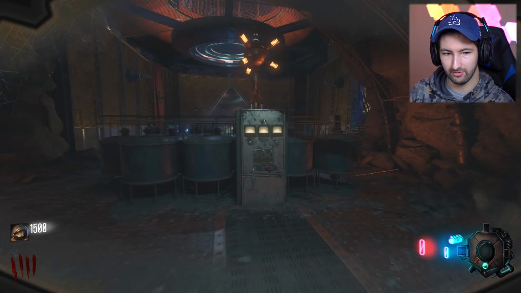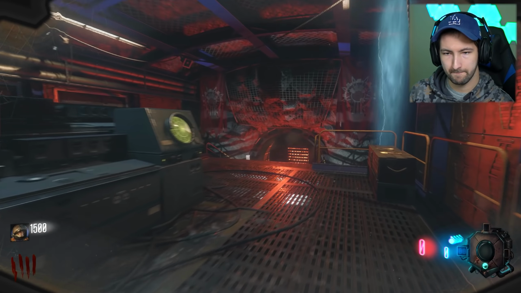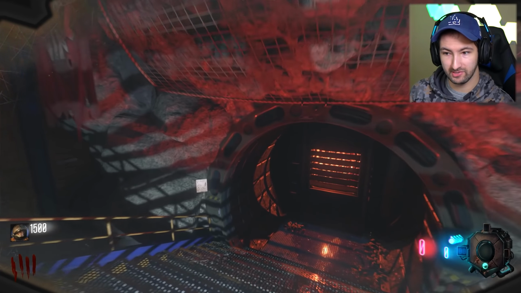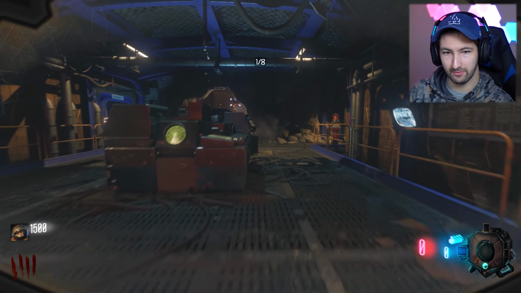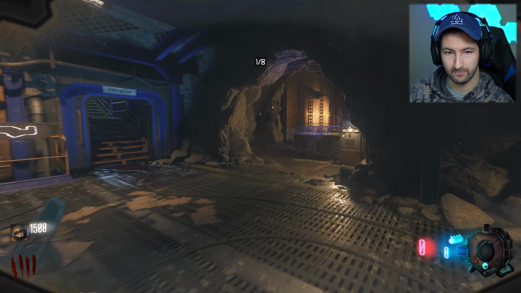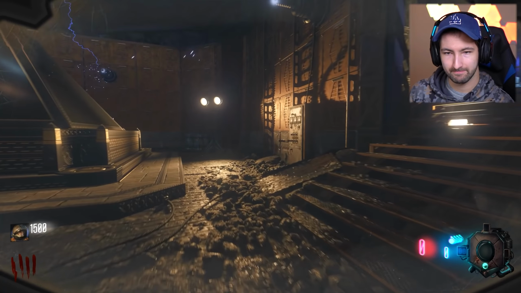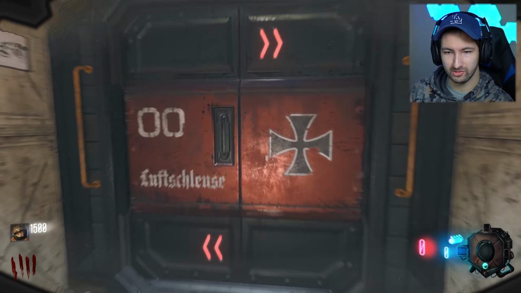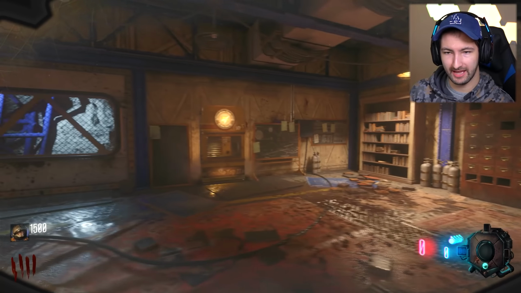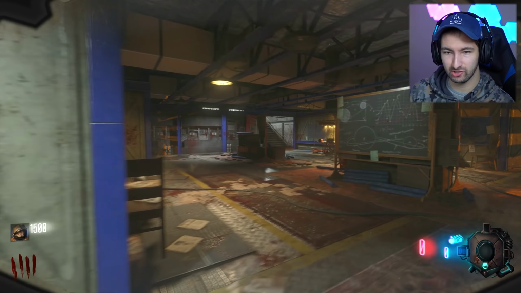About to get the power turned on. Okay. Oh, there we go. There's one of the pages. Here we go. Leave me alone, he says. One of eight. It has started. It has begun. But one of eight, are we really that scared? Nah. I think we're all right for now.